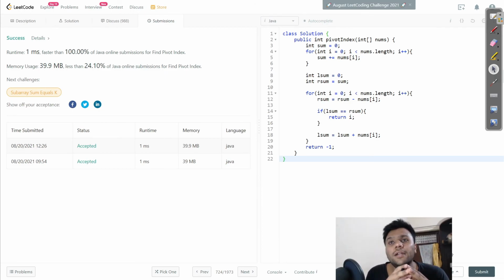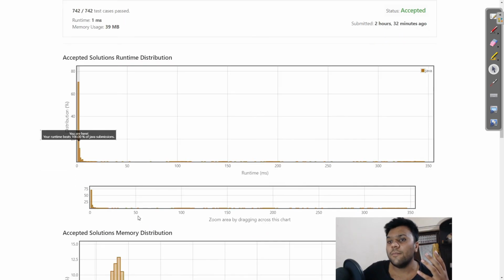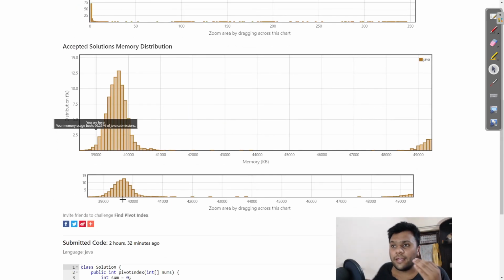This code is running 100% faster because we are dealing with a time complexity of O(n) and we are not taking any extra space. That's why it's showing 24% here, but in my accepted one, I got 99% memory efficiency. You may see some difference between submissions because it depends on the server load. If there is too much load on the server, it will show differently. My memory is going 99.22%. Sometimes it happens, so don't worry about running time and space.